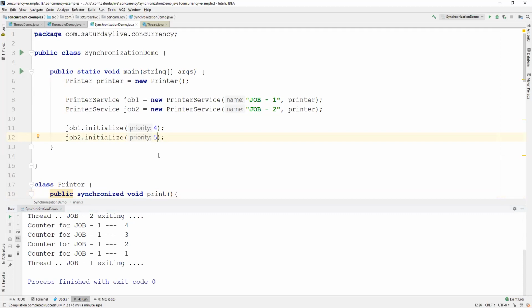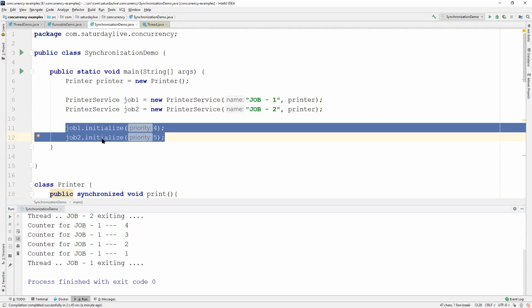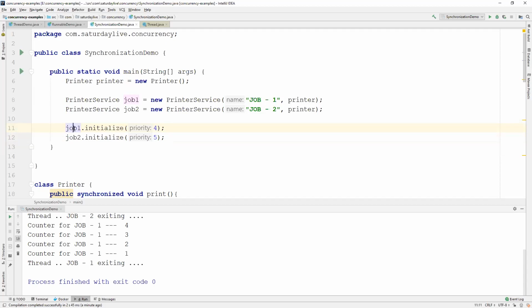It is not only that we can set the priority, but it is up to the discretion of the JVM to take this into account. From our side, we can only tell, because when you're creating multiple threads, we don't know in what order they are executing. So the priority is one way for us to set the order. Because these are all OS threads, the JVM will just create these threads. These are OS threads, which are very heavyweight, and they are executed directly on the operating system. JVM has nothing to do with that. Okay.